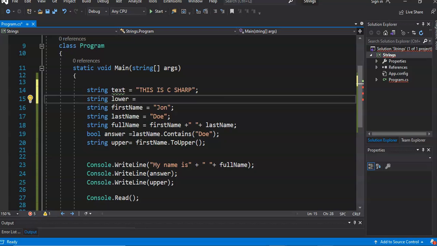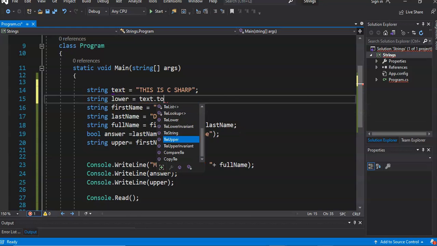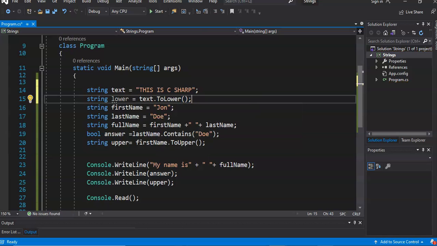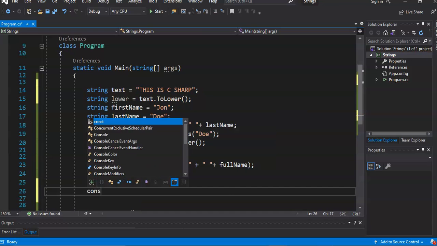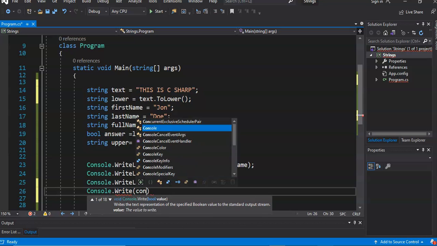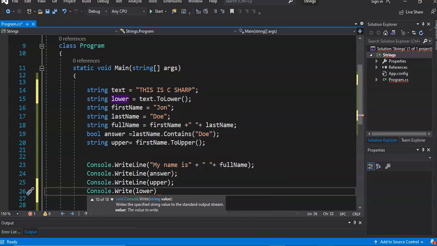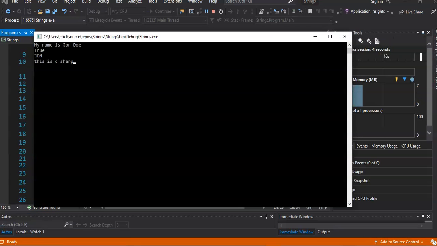It's going to be equal to text dot ToLower. And we're going to print that out. And as you can see, this is C#. And that's what we expected.